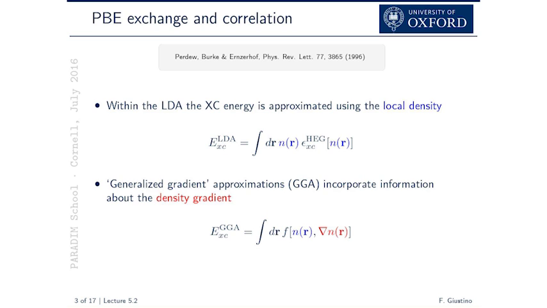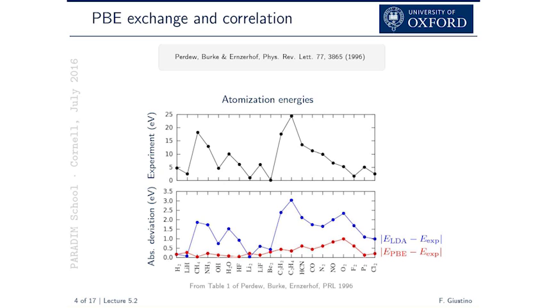The reason why this has been popular is if you look at the binding energies, it does much better than standard LDA. In this plot, taken directly from their paper, they have a table like that, and I just put down the experimental atomization energies. What it means is that if you have a molecule which has more than 2 atoms, the atomization energy is the difference between the energy of the molecule and the sum of the energies of each of its atoms. So that's the measured values.